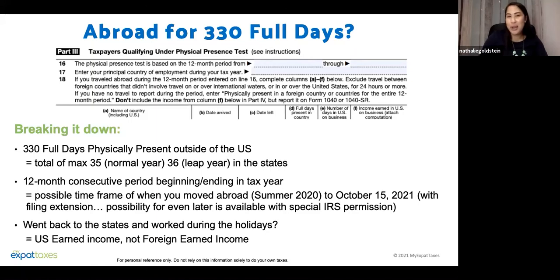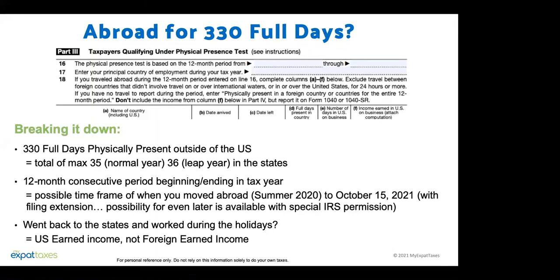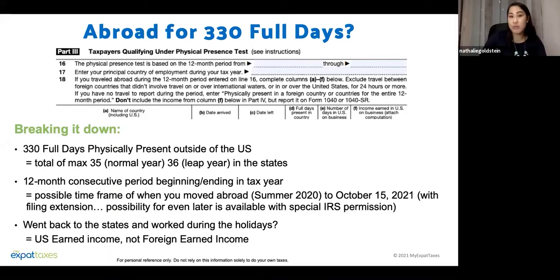But I kind of just went down a rant there. Yes, it's foreign earned income, so you could exclude it on Form 2555, if that answers your question. Yes, but you still have to file that in your US taxes. Yes, of course. No matter what, even if you can exclude all of your income, even if all your income is abroad, it does not matter. If you are over the gross filing threshold for worldwide income, you have to file your taxes.